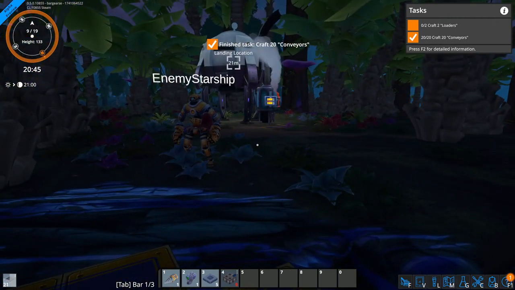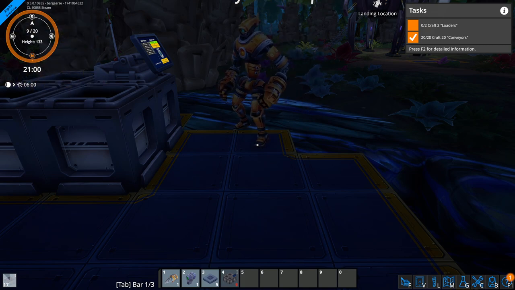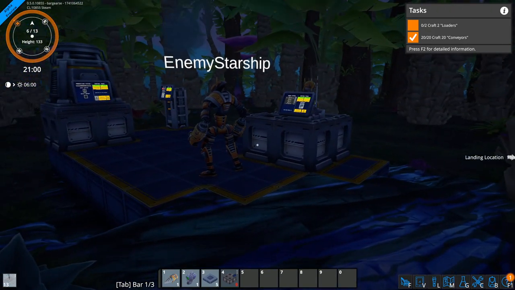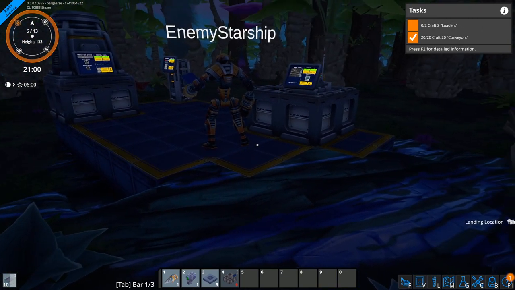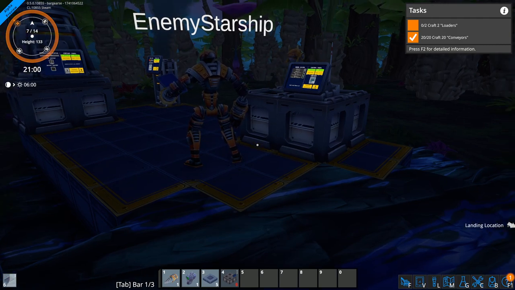So if I build one loader, is that one unit of the loader, or will that encompass enough to go from here to here? No, you've got to build a loader at both ends of the path. Okay, so I need two. Yep, you need to build two. Alright. Which means I need more electronic parts and I need more plates.